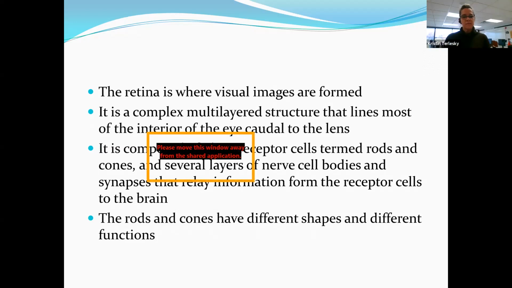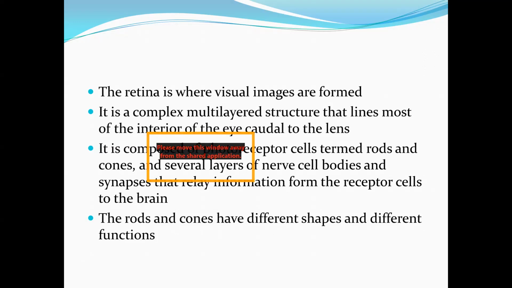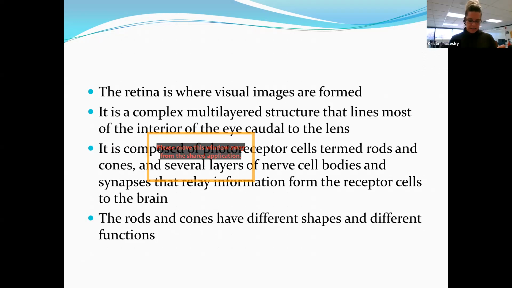Now, dogs and cats do see color. They just don't see the detail and vividness like we do, because they don't have enough cones to make it like that. You said rods can see light and cones can see color? Right. Rods are responsible, and they're sensitive to light, so they will get your image through the light. The cones are going to be more for color and detail.